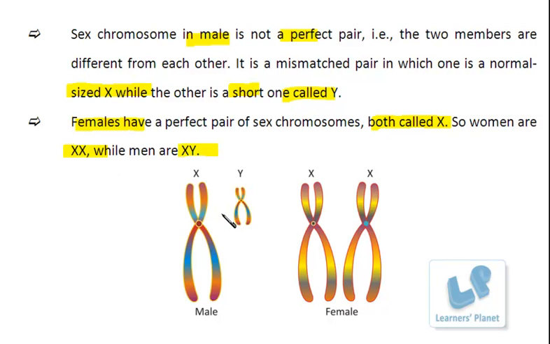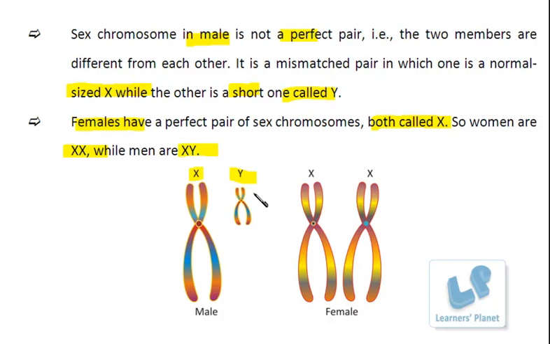Now further, during reproduction, what will happen? The cells produce the gametes, right? Now gametes are going to have a single chromosome out of each pair. Let us say this is one cell, right? In the cell, the X and Y chromosomes are present along with those 22 pairs, mind it. Fine. So when the gametes are produced, these pairs are distributed among the different daughter cells, right? One of the cells will take up the X chromosome, while the other will take the Y chromosome. And of course, out of 22 pairs, 11 chromosomes will go in one of the gametes, and the other 11 will go in the other.